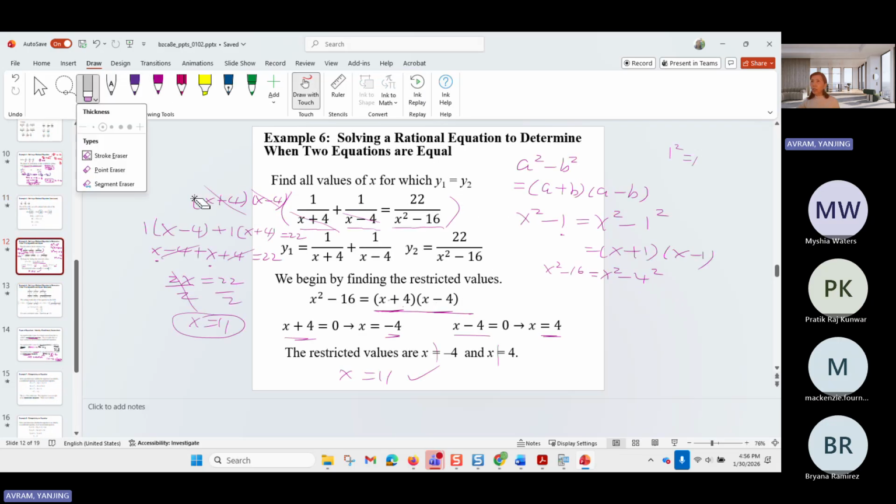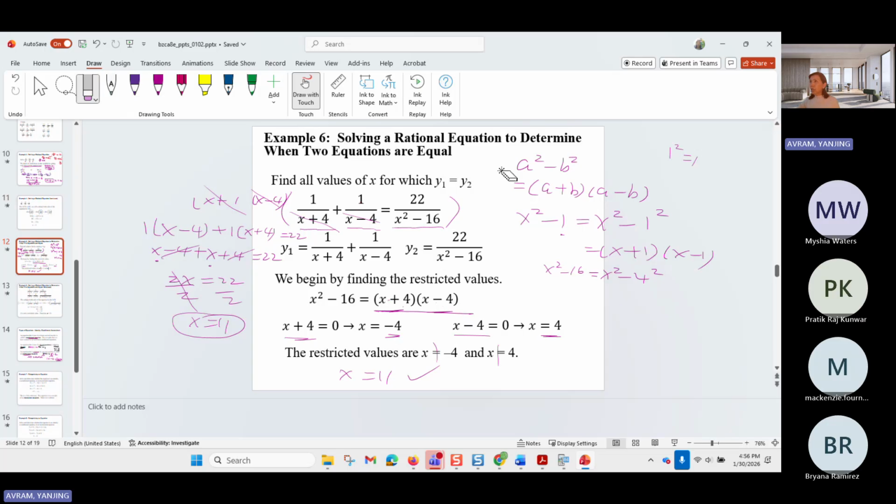Okay, let's look at another one. Here is another rational function. This one right here, you will need to do the factoring. I know this is college algebra, but sometimes people forget factoring. If you forgot factoring, I have a short video which you can watch. We will talk a little bit about it as well.